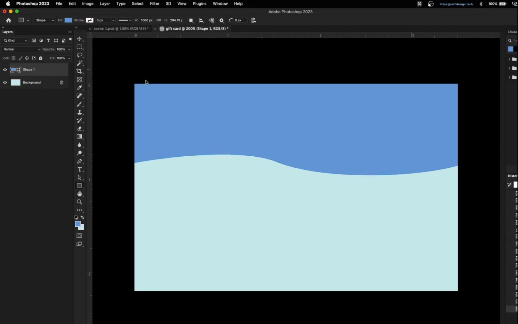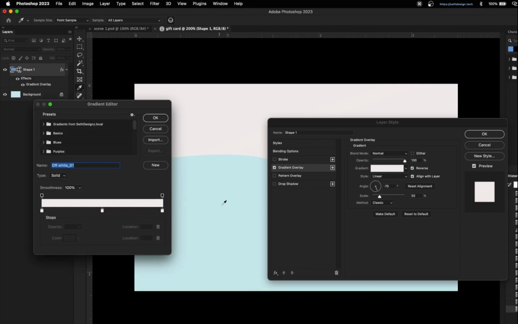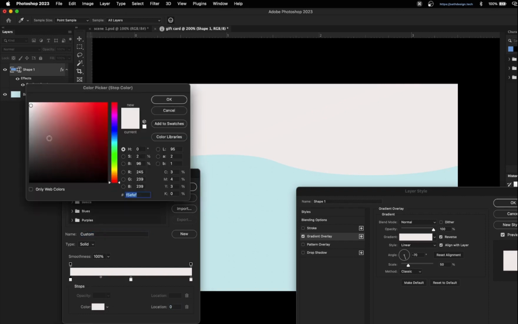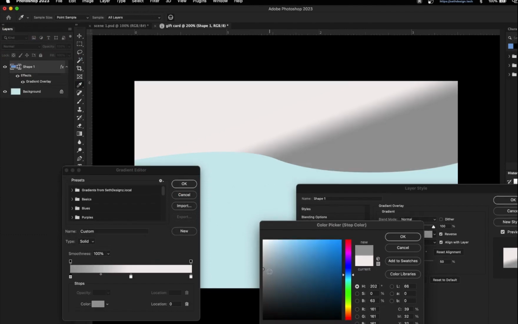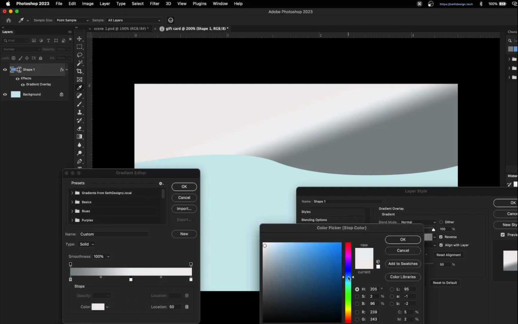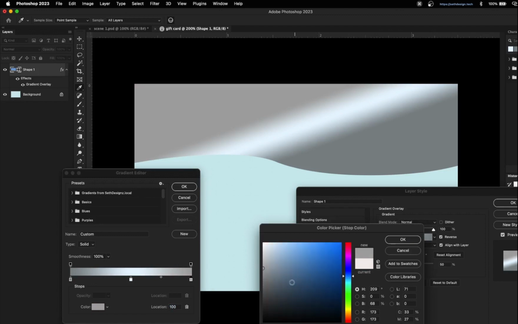Now let's give it that silver feel. Double click this, click in the middle. Now let's customize these colors to something that will give us that silver look. So we'll start by tweaking this to gray. This should remain white, or you can just add a little blue to it. And this can be the same color as this, or even darker. Yeah, I think this looks good.